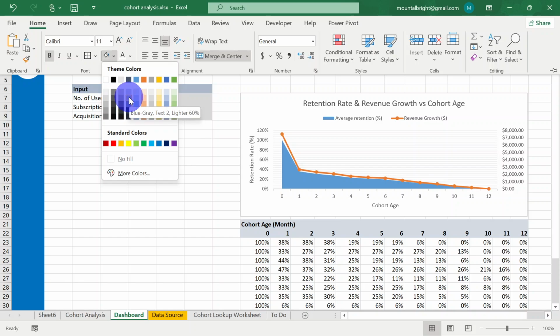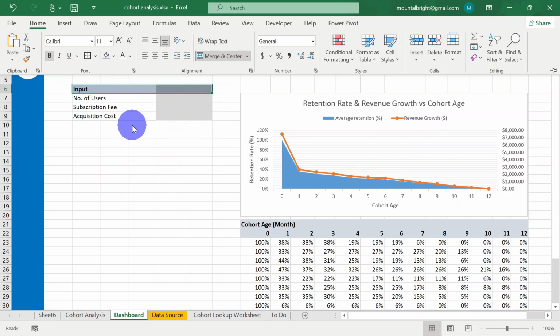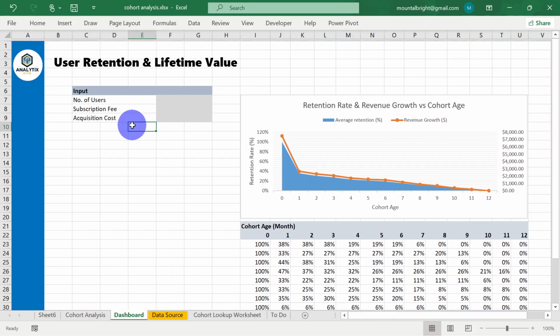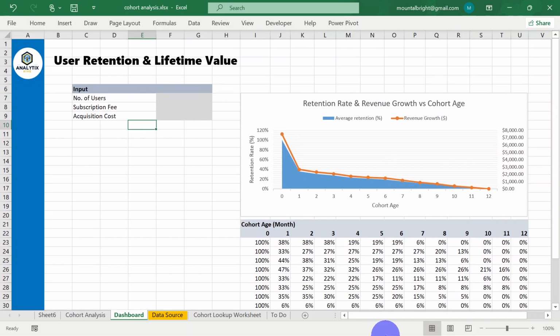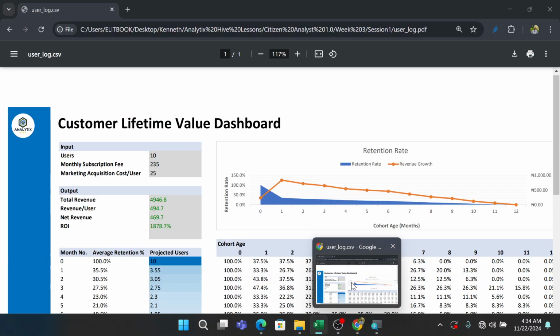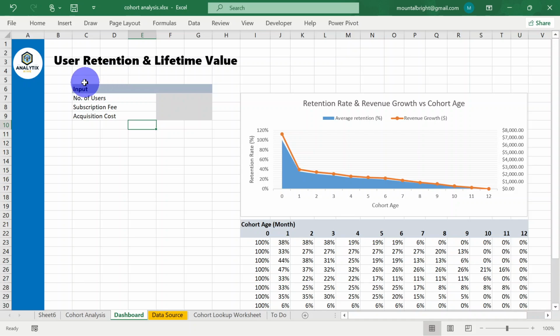I think, yeah, I think it's this one. Yeah, I'm right. Although it's a bit different from the one we have in the dashboard, so we can still change that, unless you want it to look exactly like the one on the reference dashboard.